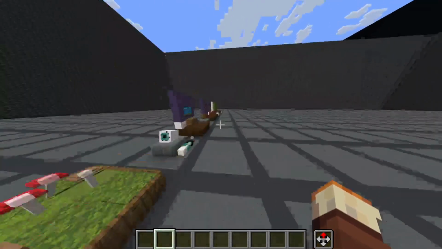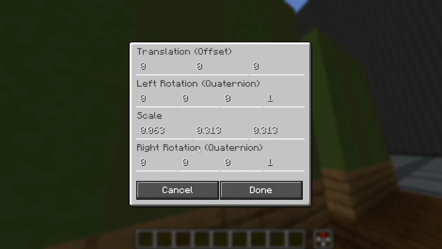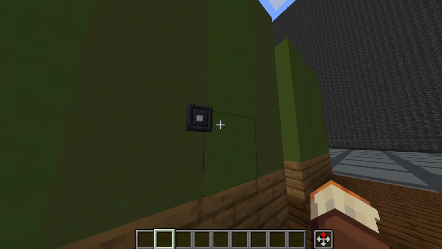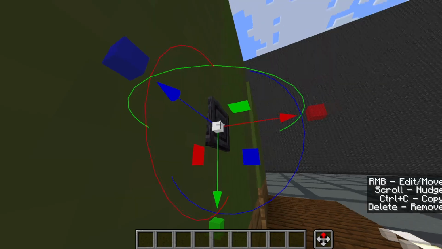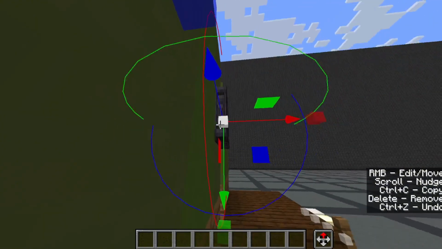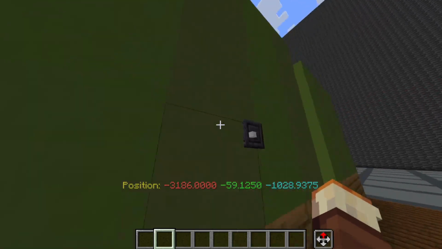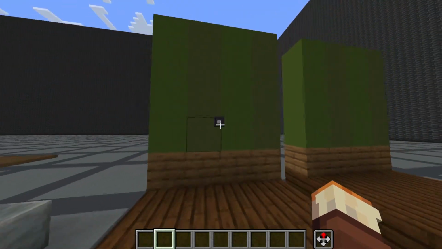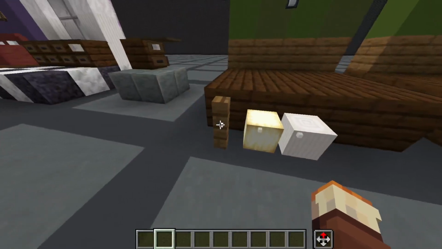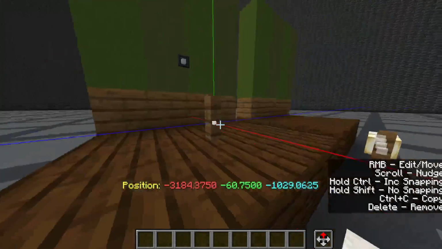Alright, now let's come back over here. So we got our transformation, and I'll show you the edit transformations. It's going to be 0.063, 0.313, and then 0.313. The 0.063 is basically the width. We're going to call this the width right now of how it looks. Whenever you put it on the wall, it doesn't turn all shadowy and even darker. So then what you want to get next is your fence post.